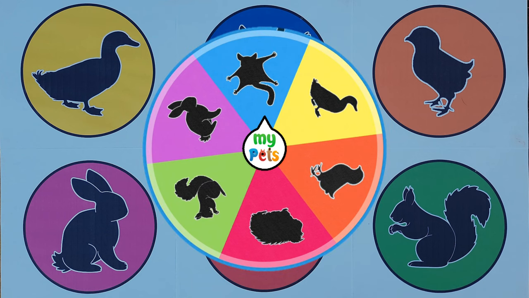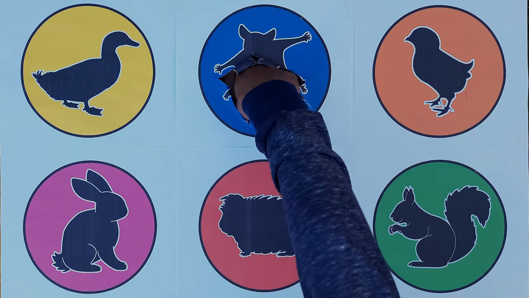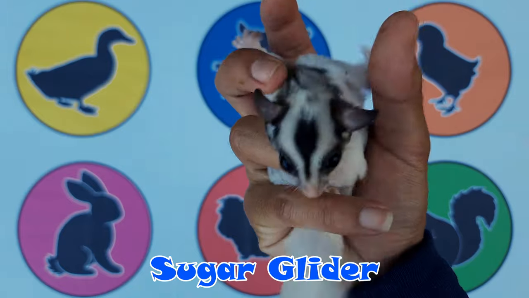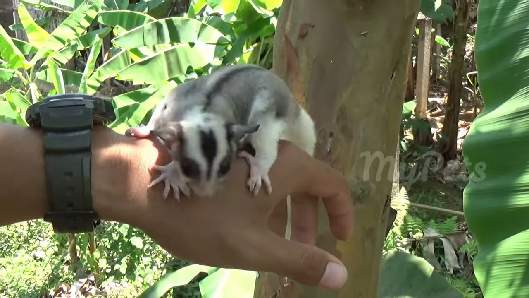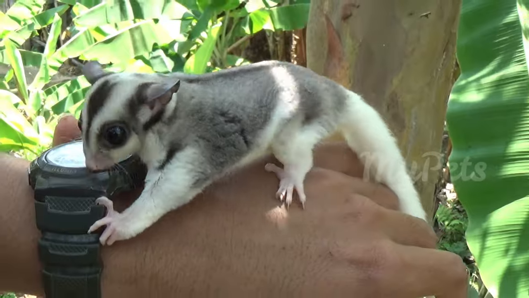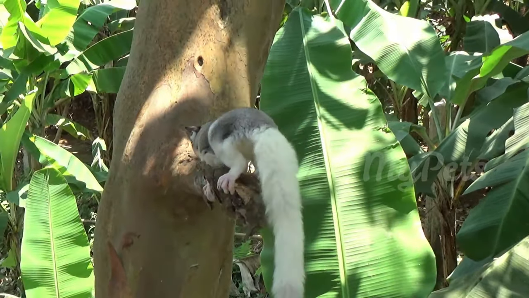Blue color. Wow, sugar glider. Hello, I got a sugar glider from a spin. Wow, she's very cute. Let's release a sugar glider into a tree so she can play. Come on, sugar glider. You are free now.